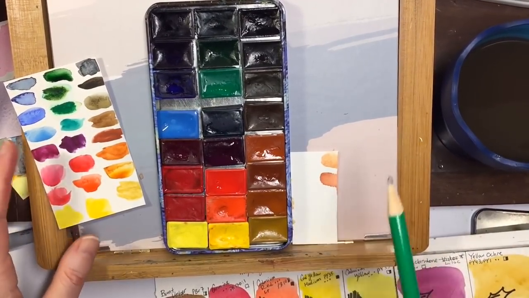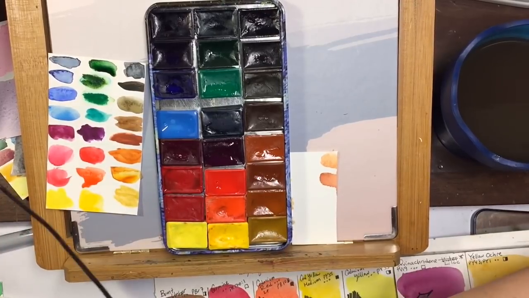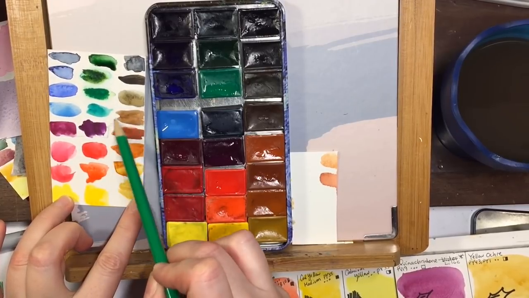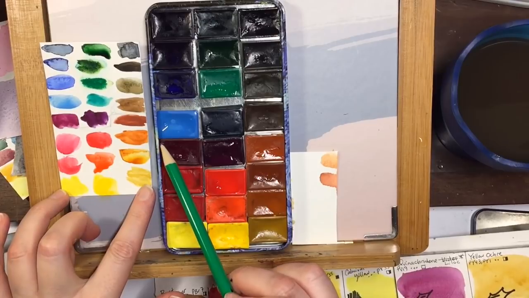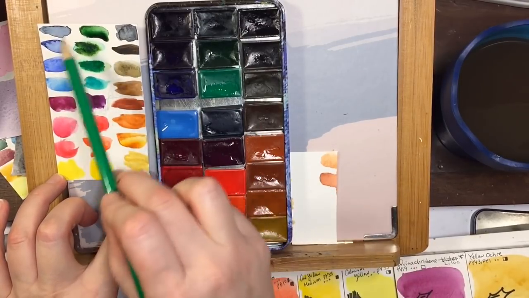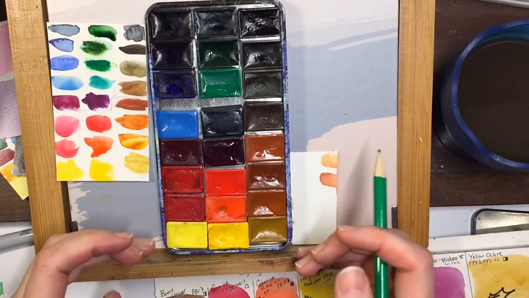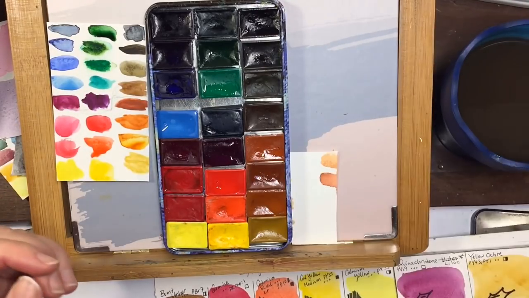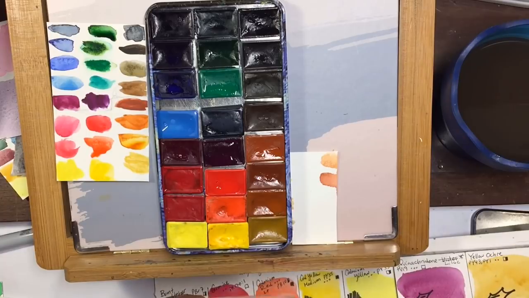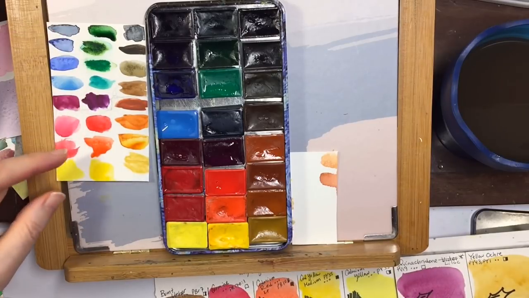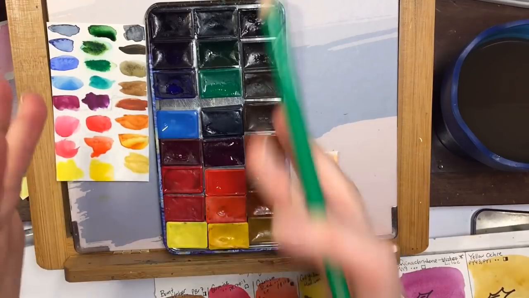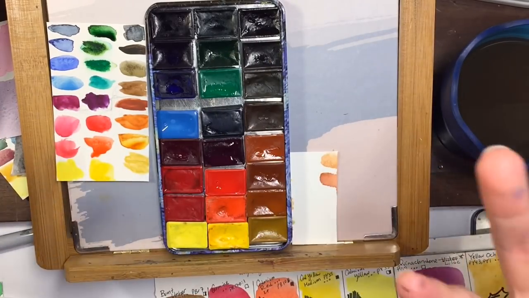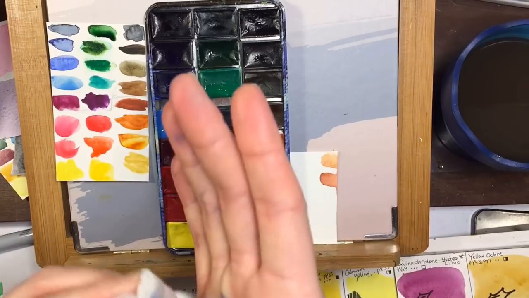So I've assembled all of my colors. And what I try to do is I try to keep my warms. So this would be considered the warm group, even this one. So here's my warms and here's my cool colors. And I try to keep them separate and I also try to go from light to dark. So if you're ever wondering how to sort your colors, just go from lightest to darkest and keep your warms on one side and your cools on the other. It just kind of helps sort them for you and keep them less muddy when you're painting.